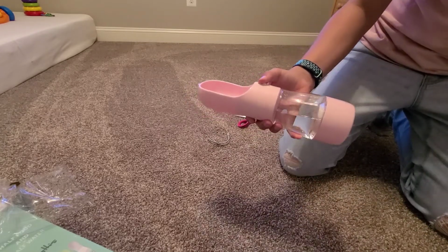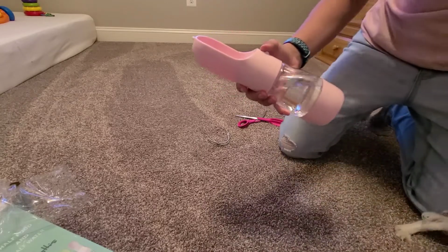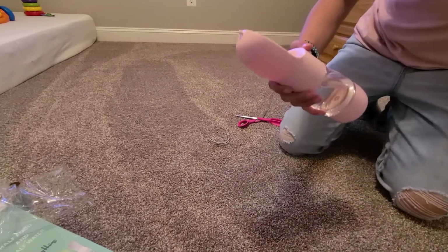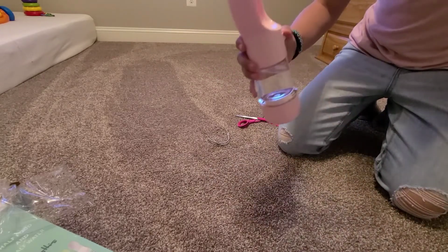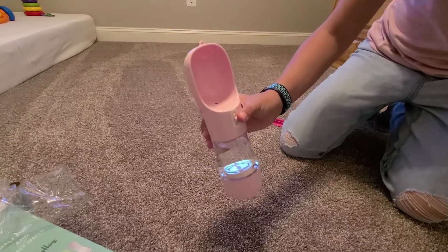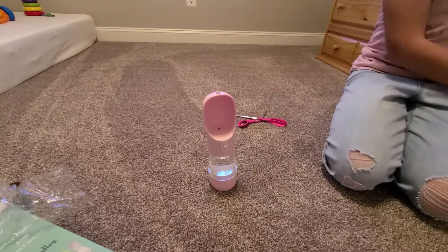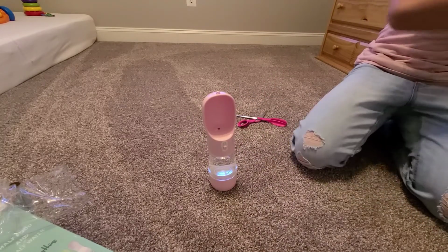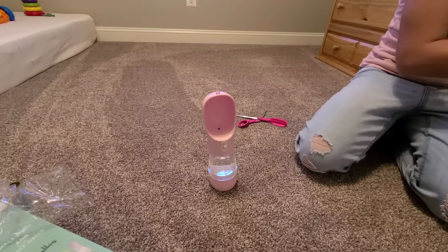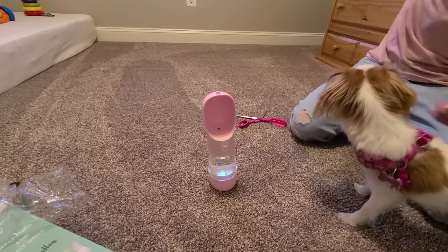Have it in your mouth. Drop it. Good girl. Look at you listen like a good dog. And then you pick it back up again. I know. I'm sorry. Technical difficulties. And just while I have it, if you lean it up, the water goes right back in. Really cool and convenient. I'm very happy with it. I'm fighting with the dog for the bone. Drop it. She wasn't happy about it, but she listened.